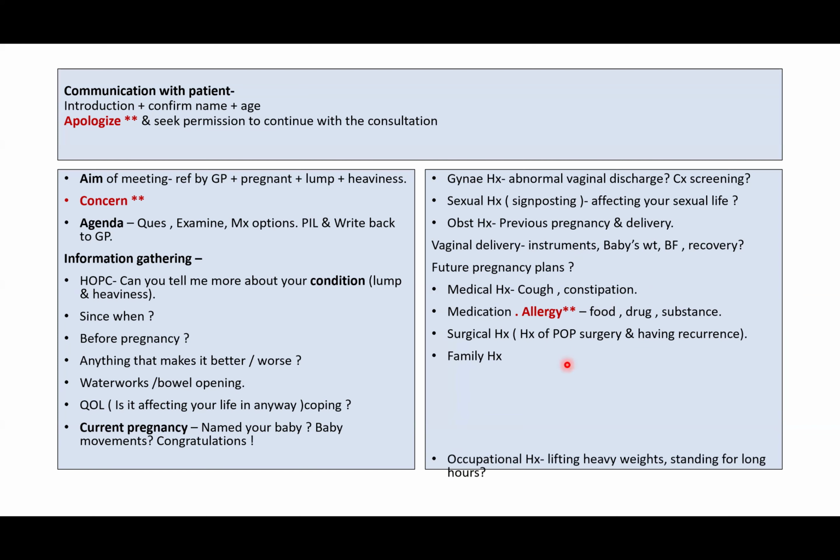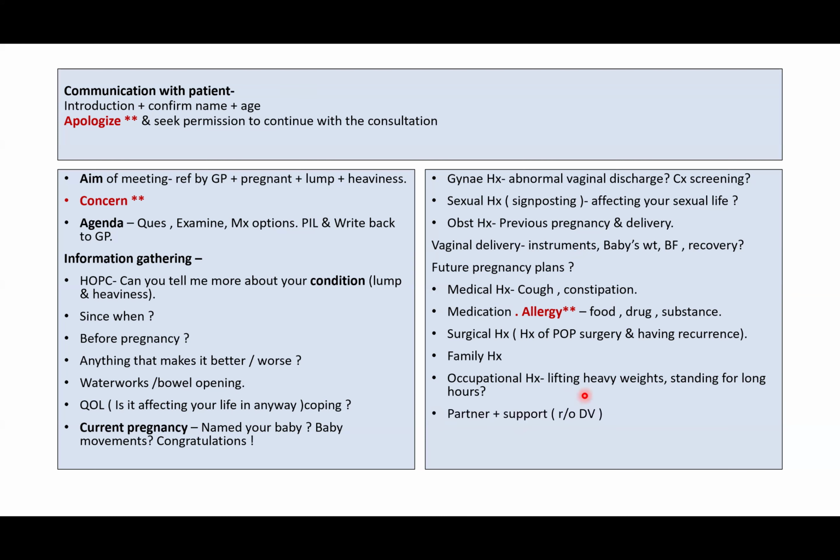Any family history of concern? May I know what you do for a living? I told you I'm a housekeeping. So do you lift heavy weights? Do you stand for long hours? Yes, I do. Then you have to address these issues as well, because this is also a cause of the prolapse. How about your partner?